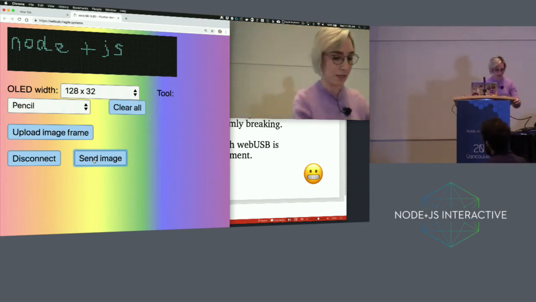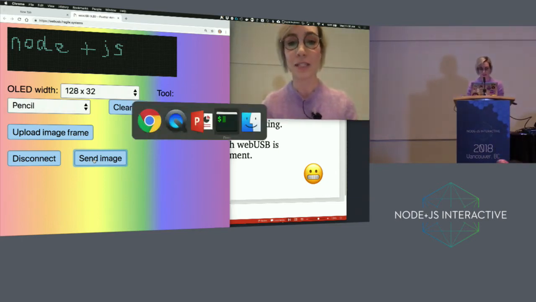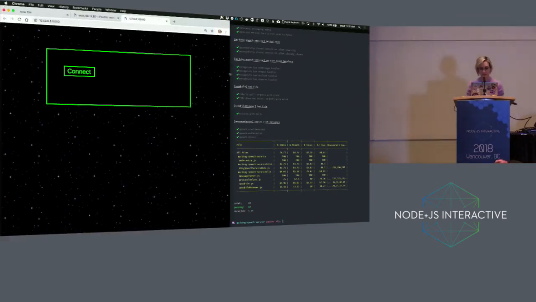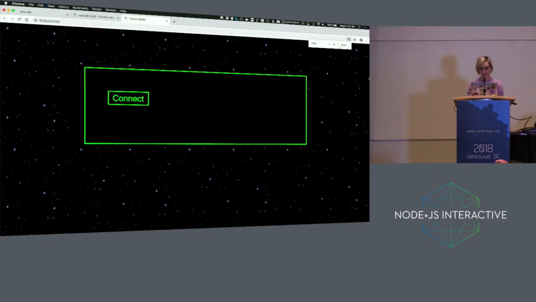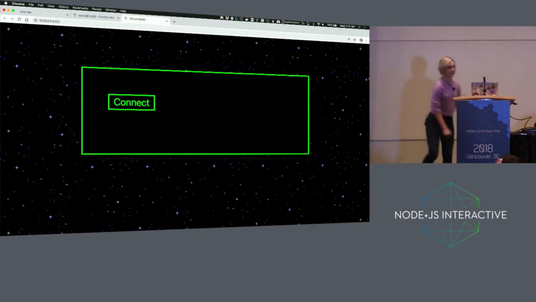And so I'm going to plug this in. I don't actually have a cool device descriptor because this is a 20-year-old device that doesn't know what WebUSB is. And so instead what I'm going to do is just run this local experiment that I have and pray. And so I thought that web interfaces should look as cool as 90s web. So this is my 90s web ode.